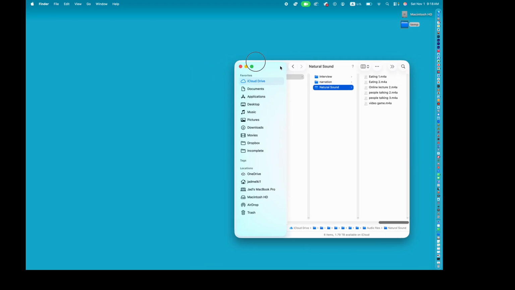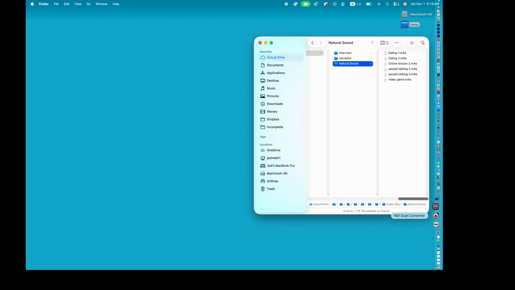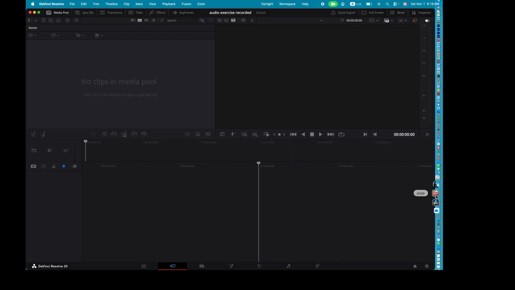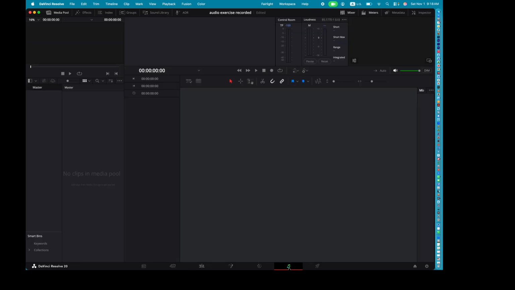Now I'm going to be opening DaVinci Resolve. Again, DaVinci Resolve is free software now. You can download it and use it at home on your laptop. The first thing I want to do is go to this music note, the Fairlight page, in audio in DaVinci Resolve. We're not going to be editing video today, just audio.